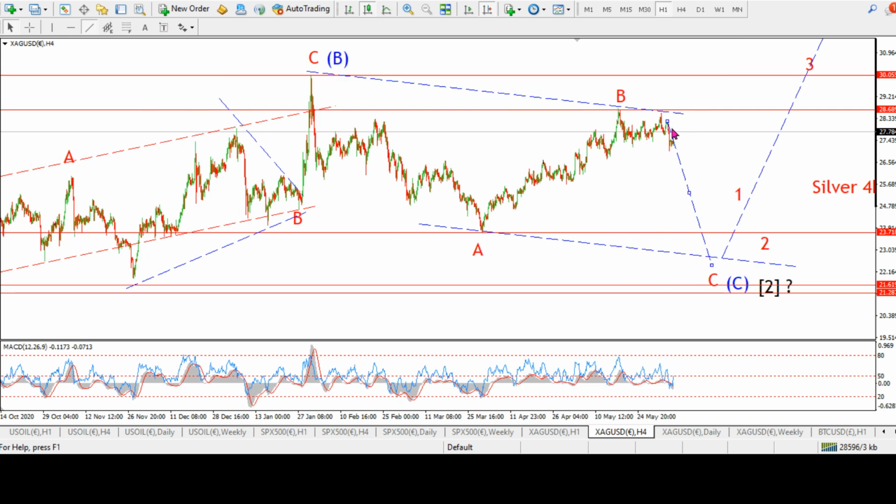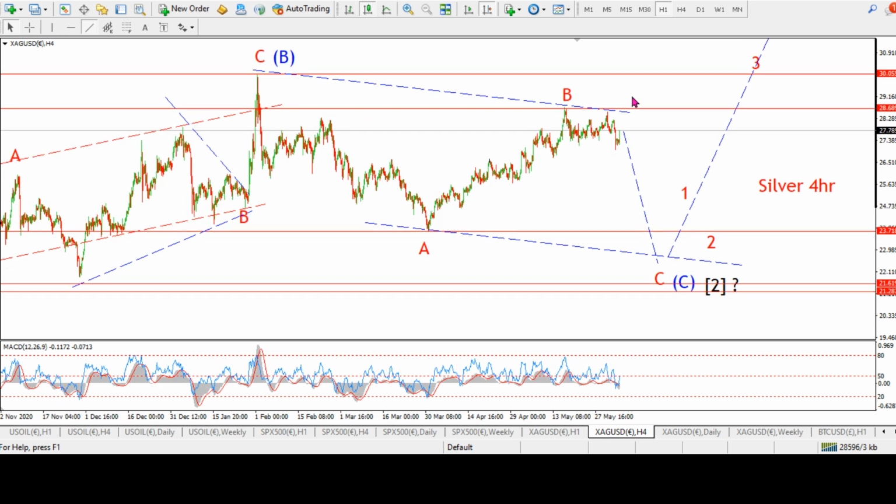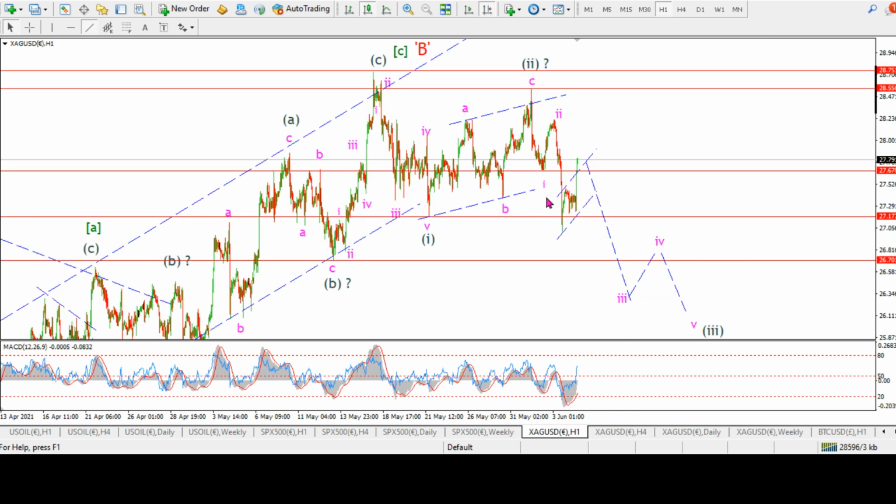Okay, so silver actually came down pretty reasonably this week. Still working on the idea that we have a 1-2 and a possible 1-2 pattern again. In general, I'm looking for a C-wave decline, much like gold, more or less the same pattern as gold. We're still holding off a B-wave high. We have a significant lower high in place on the 4-hour chart, and we're after a pretty significant rally. So it's time, I think, to at least see some selling in silver.